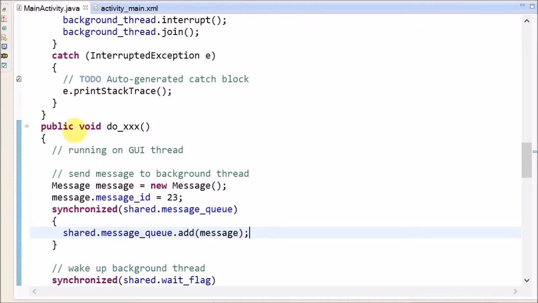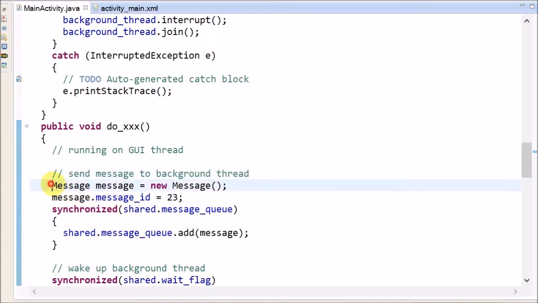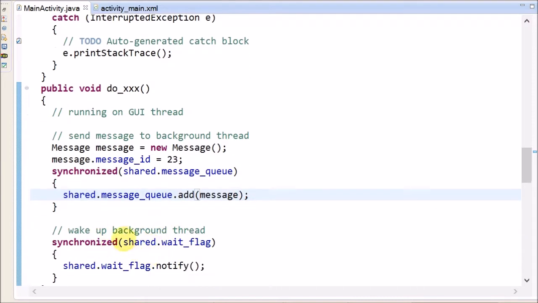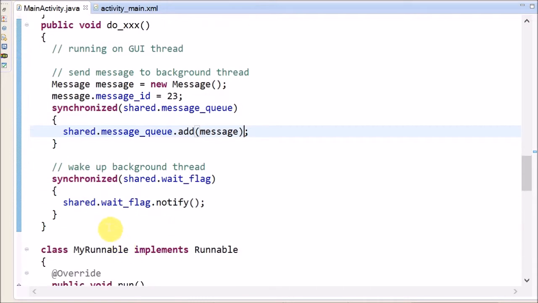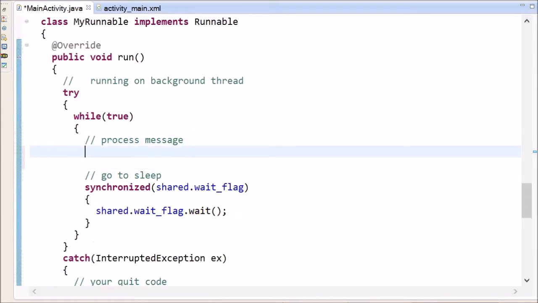So on the foreground thread, you send a message to the background thread by creating a message object and stuffing it in this queue. And then you wake up the background thread using notify. And in the background thread, you process the message.